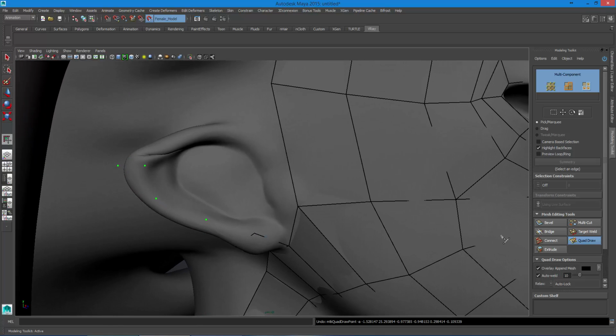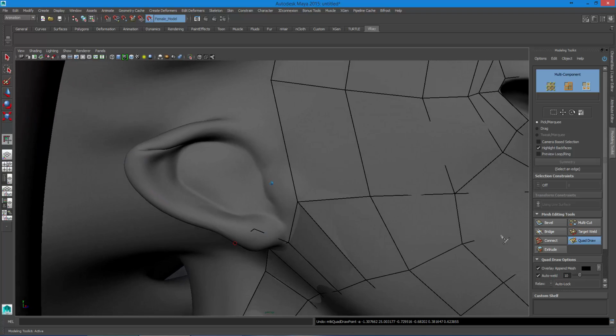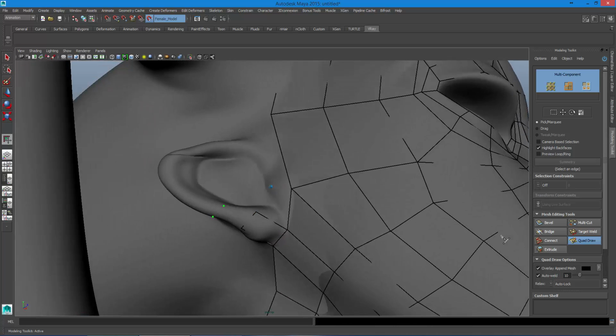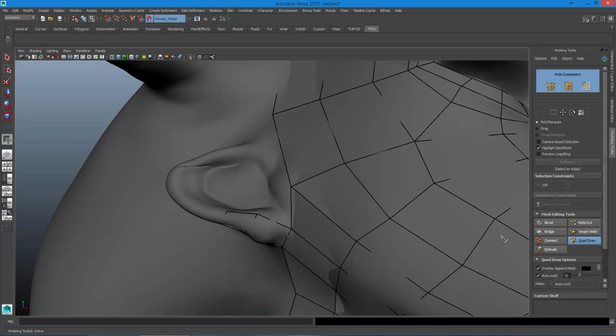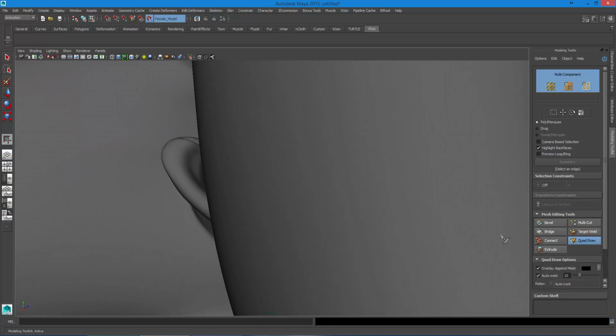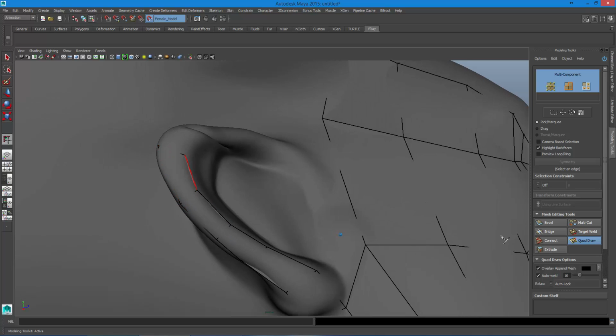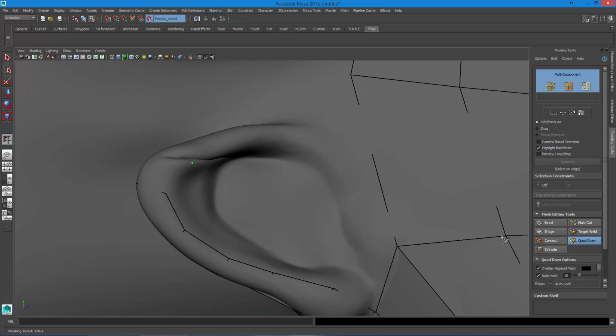And I probably won't want to do too many of those at one time because topology is changing so much. I don't want to skew something and then realize and go back and be like, oh, that's horrendous. So I'm going to stick with just doing maybe one at a time just to capture the ear.